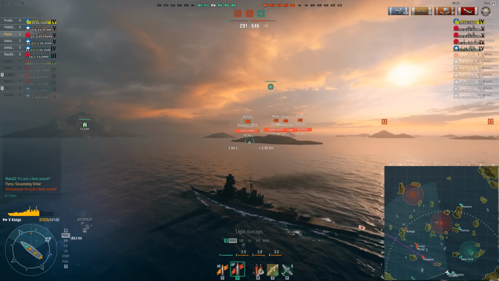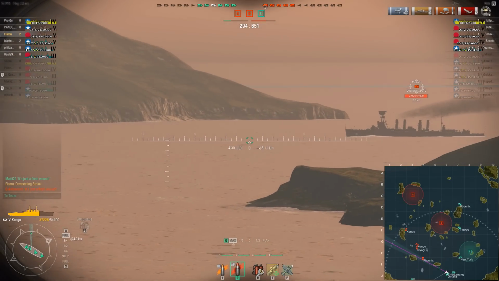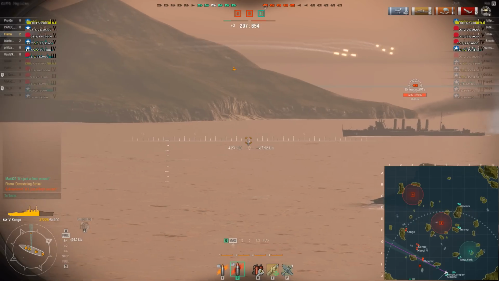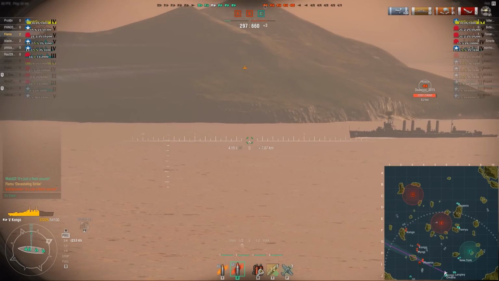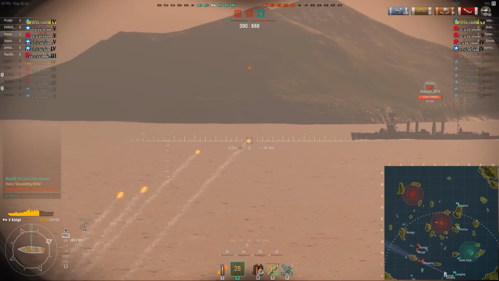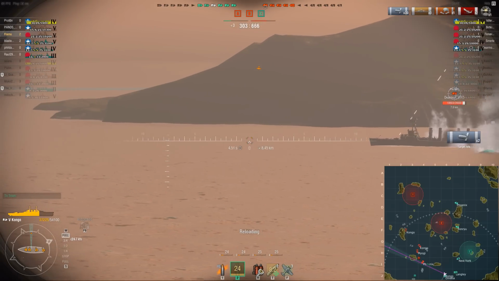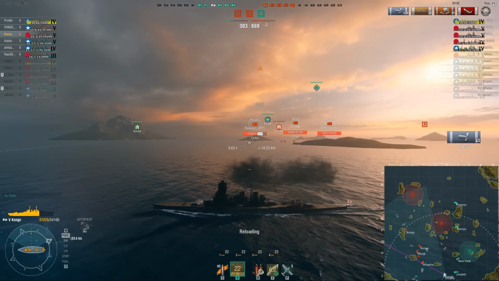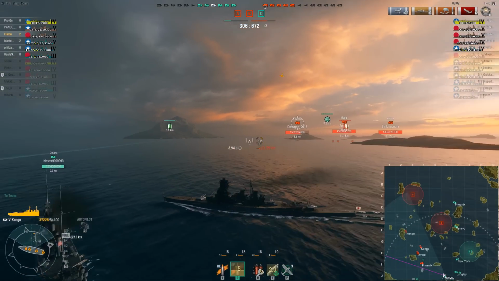But the Phoenix is giving me such a perfect broadside that I wanted to go for this shot. Let's see now. He's coming towards me, so I have to aim below him. Stabilize our crosshair. And that should be quite a good citadel hit. No citadel. Heavy penetration, but no citadel. That's a shame. Oh, he turned away. Very clever.